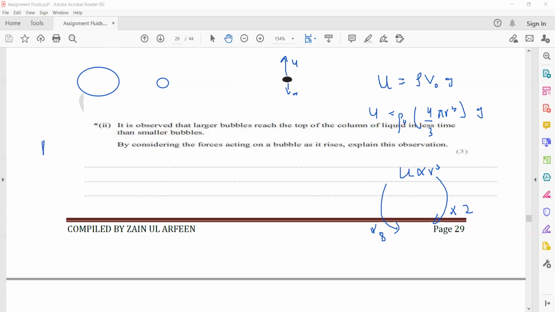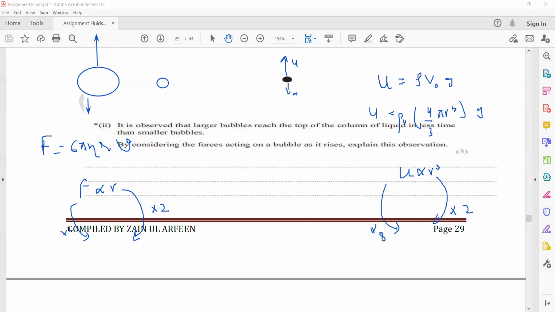But when we compare the drag force or viscous drag, how is the drag force related? Drag force is 6 pi eta rv. The upthrust is acting up and the viscous drag is acting down, trying to oppose. So the viscous drag is directly proportional to radius, or it can be radius squared when you work out the formula, but it is proportional to radius. So when the radius is doubled, the viscous drag will be doubled.